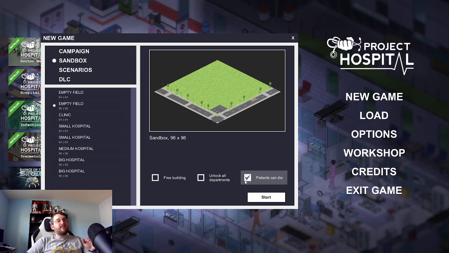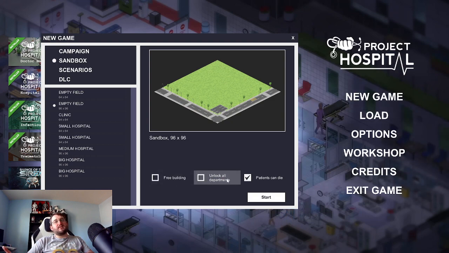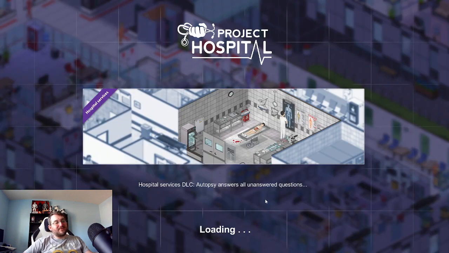Right, the other things that you can do here in sandbox mode is I can make building free, which I don't want to do because I think that'll make it too easy. Or I can unlock all departments, which I don't really want to do either. I do want to leave on patients can die. I'm going to start with the bigger field because I don't really know what I'm getting into. So I want to start with the option to expand if and when I need to. So let's just jump in and kind of see what happens.